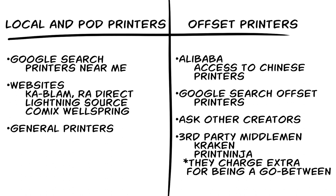Having a local printer is going to make things a lot easier. You can go to their storefront, check out different types of paper, deal with them directly — communication will be faster, and you can even go to their location to pick up your books and save on that shipping cost. Just pull up Google and search for printers in general. Comic printers may charge a little bit of a premium because they are comic specialists.